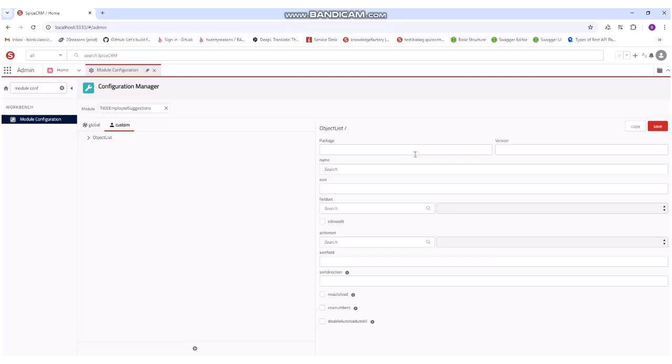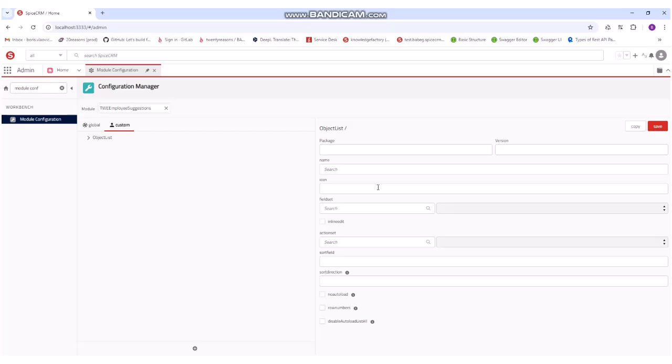The package and version are which package and version the object list belongs to. The name is automatically generated, so we don't need to input anything. The icon selection is optional and not important, but is done the same way we did when creating the module.